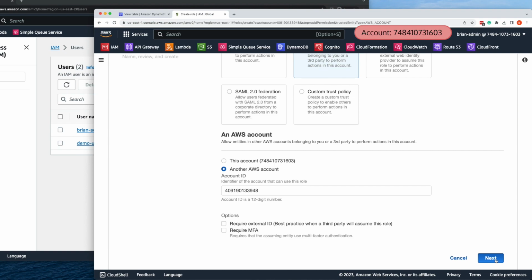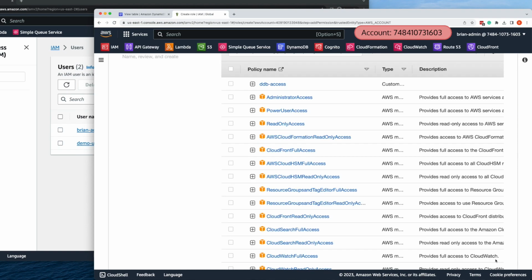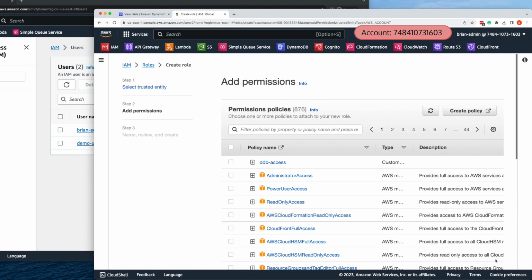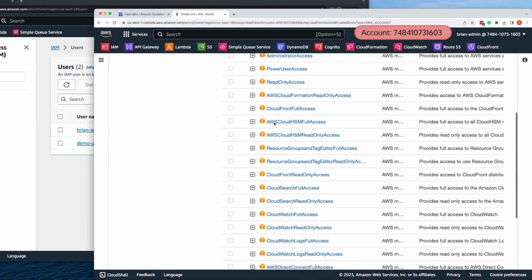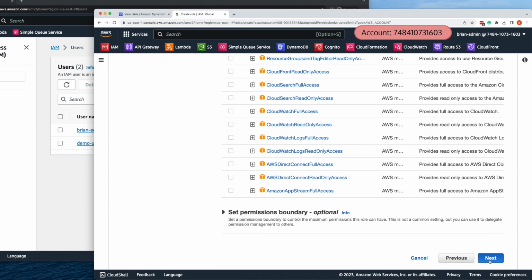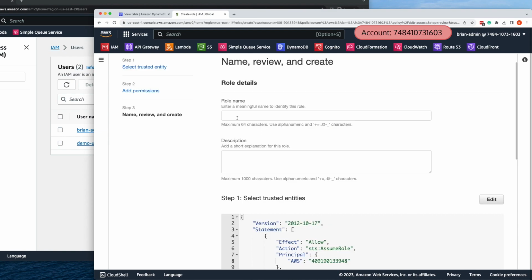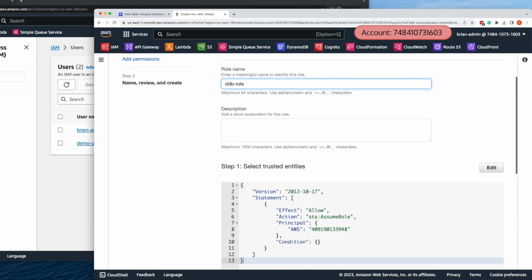Then click next. Now I'll attach policies to the role. So these will be the identity-based policies, and we want to attach the DDB access role policy. Finally, I'll give it a name. I'll call it DDB role.